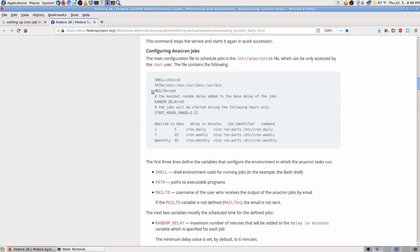SHELL=/bin/bash, PATH=/sbin and so on, MAILTO=root, and that's set up by default. And I remember you can go into your root mail and you'll see all those notices and things. The only way I really ever found to access it was just to go into the folder and double click on the mail file or something. It would open up and you could read it. It was like a text viewer. I tried a couple of times to put it into Thunderbird, but I never did get it working. I didn't want to go to so much trouble to learn how.